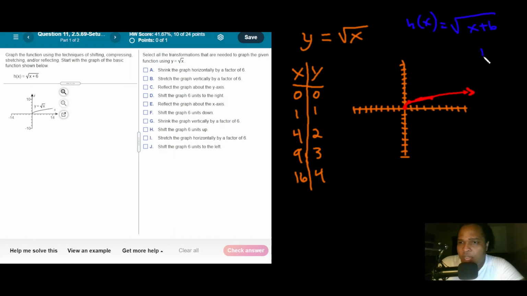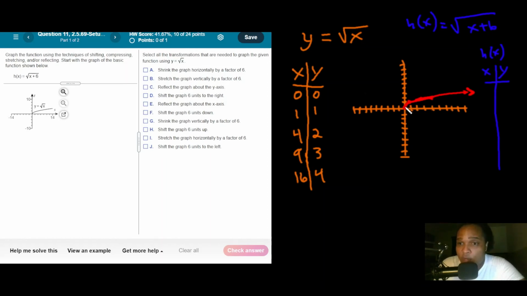So I'm going to put h of x here. I'm going to give it its own xy table. The y's are going to stay the same: 0, 1, 2, 3, 4. And you know what? Let's look at it differently. How about we just use the shifting rules and just move that way? Just count from the dots themselves. So we know we're going to go 6 places to the left because we do the opposite of what we see here. It's negative 6. So we're going to subtract 6 from all of our x's.